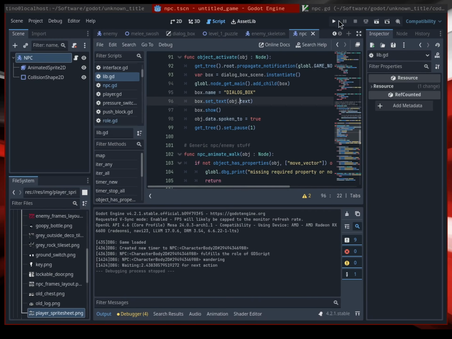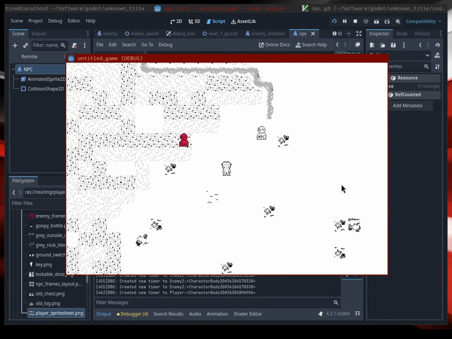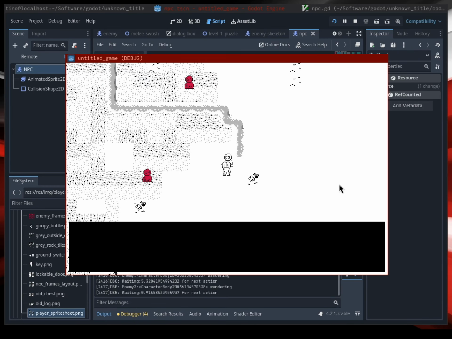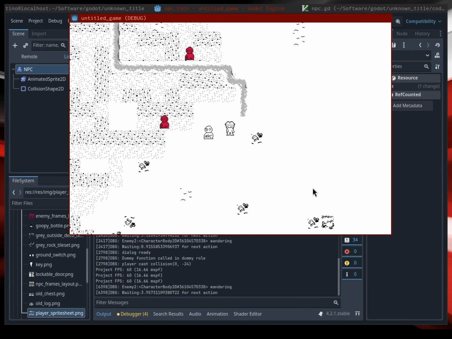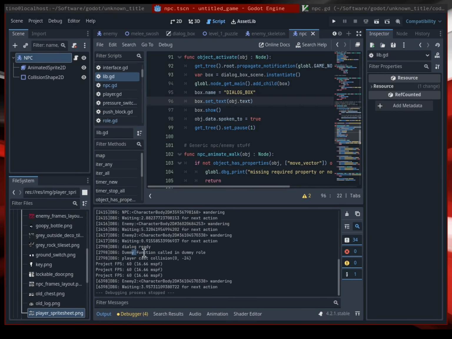Oops. So that works. As you can see, dummy function called in dummy role.